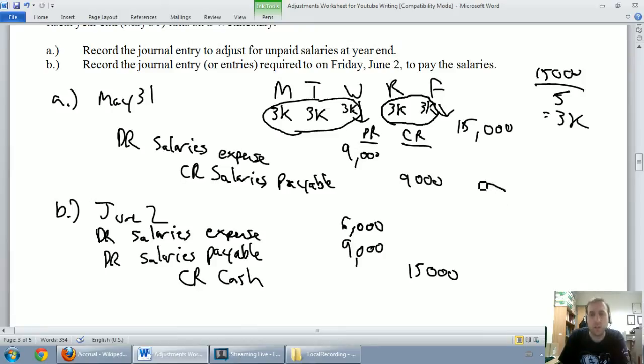Of our entries, this one is an adjustment. This one, not an adjustment. This isn't an adjustment. How do I know that? This is a normal transaction. I'm paying money. There's something going on here. I'm transacting business with my employees. This is absolutely not an adjustment. The other way I know it's not an adjustment is because cash is involved. We'll talk about what makes an adjustment in our final video in this series.